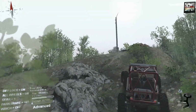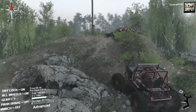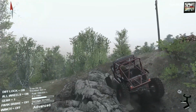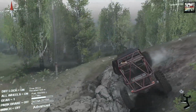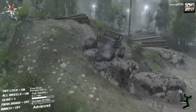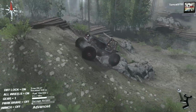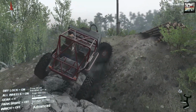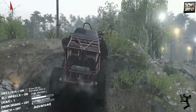Right off the bat, the grip is very good. It works itself up over pretty much anything. Even rocks, hills, it's pretty much, well, I wouldn't say unstoppable. You have to pick your line. But at the same time, this suspension has so much flex and so much travel that it's really going to go anywhere you point it.